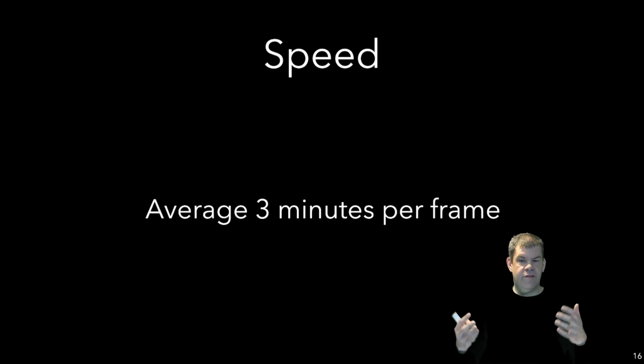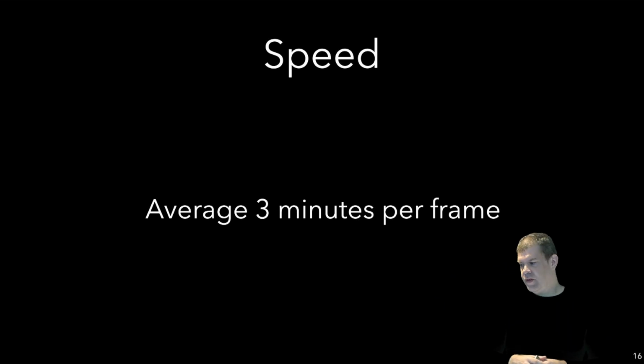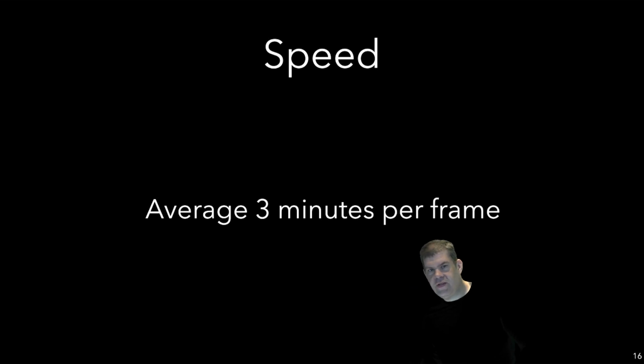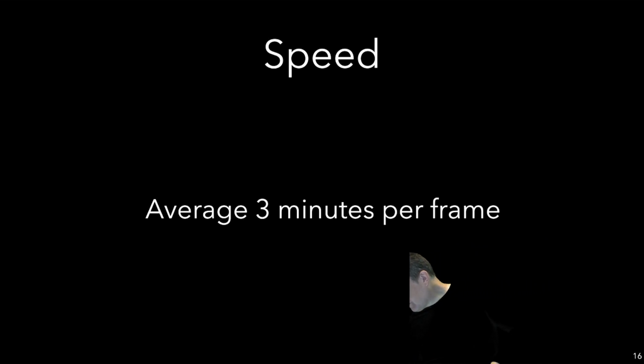Speed, I already said, this 1 year thing, and if you do the math, that translates down to about 3 minutes per frame. I think that's assuming that a movie is about 90 minutes long, and if you just divide that by the number of minutes in a year, you end up with roughly 3 minutes that you have per frame. Assuming 90 minutes, 25 hertz, 25 frames per second.